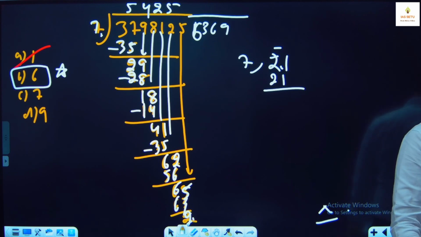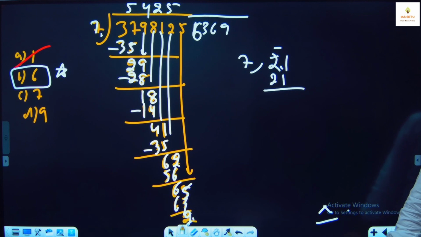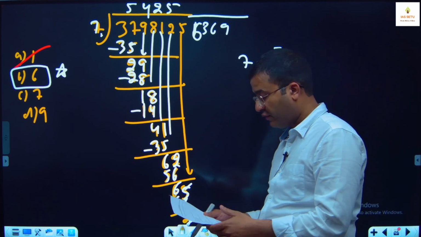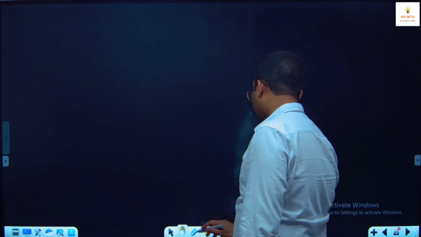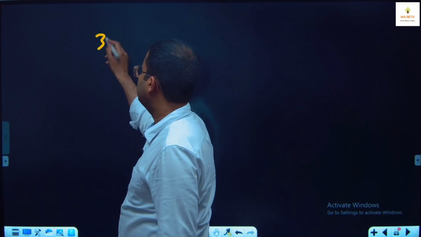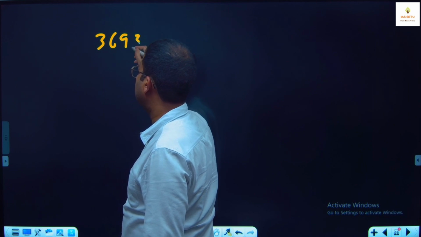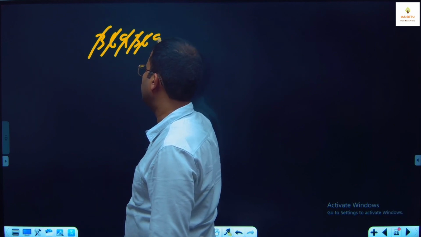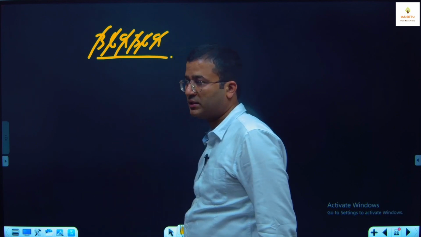Okay, Tamanna Jan, I will check. First, I tell you divisibility of 3 direct or indirect. If there is a number like 369, this is divisible by 3, divisible by 3, divisible by 3. You ignore. So, the entire number is divisible by 3.